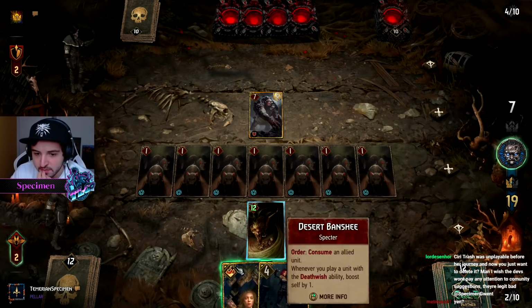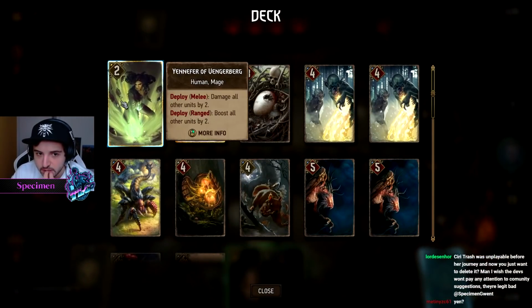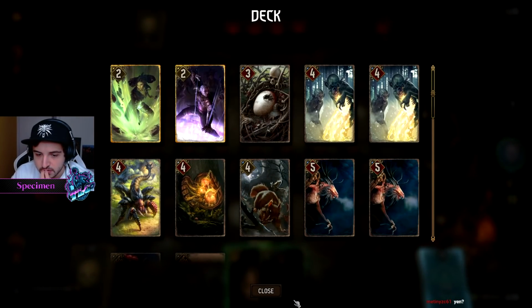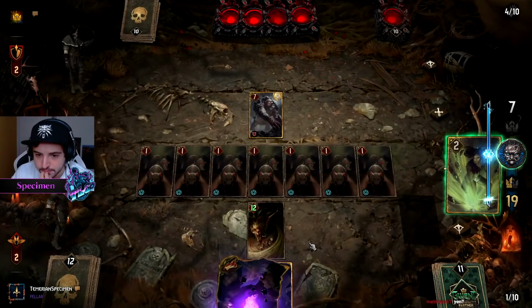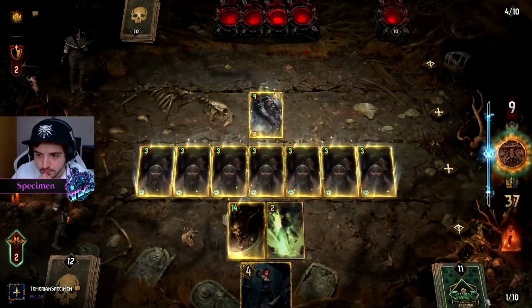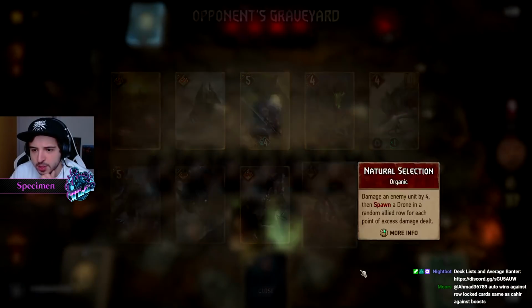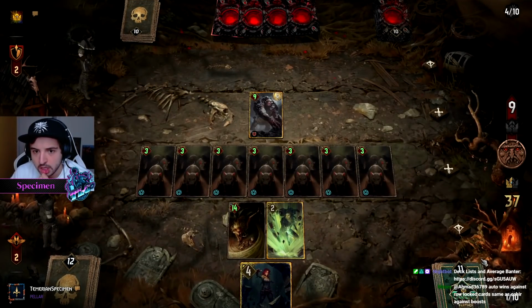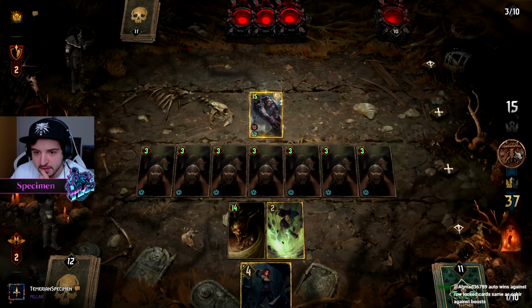Yeah, we could just slam Yen, to be fair. Probably not a bad idea. Let's just slam the Yen. This is definitely where we wish we had Caranthea, right? Now we probably take the pass. They've also got loads of cards, so this Triss is probably not looking too hot. I mean, we'll just pass now.